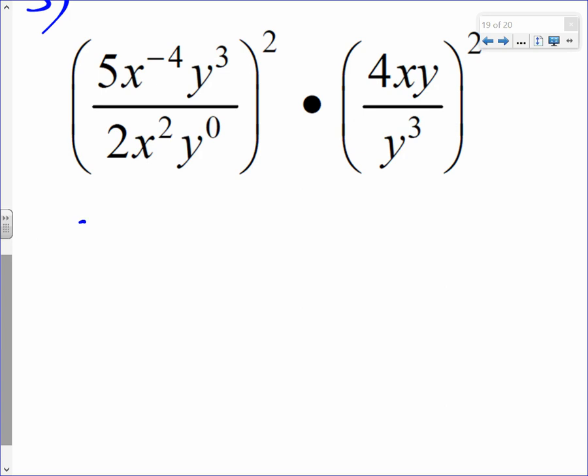Watch this. 5 squared. X to the, look at, this is already to the negative 4, and it's raised to a power. So this is really the 5th rule, power to power. Look at the 5th rule. Power to power, you multiply those puppies. Negative 4 times 2 is going to be a negative 8 power. Y to the power, that's 5th rule. So right now we're combining the 5th rule and the 7th rule together. It's a combination of the two. So this is going to be y to the 6 on the numerator. Cool. Let me put the fraction bar.